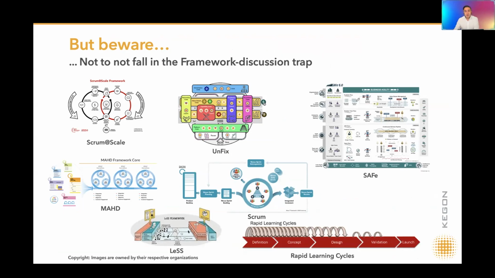Or we have onboarded a certain agile way of working, a certain operating model to scale agile, for instance the Scaled Agile Framework, or in short, SAFe. We have been operating in a SAFe environment for a very long time, but in our discussions, you talk about rapid learning cycles, which is a different operating model.